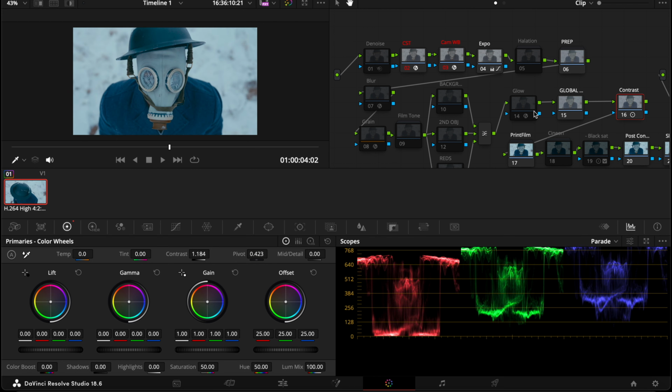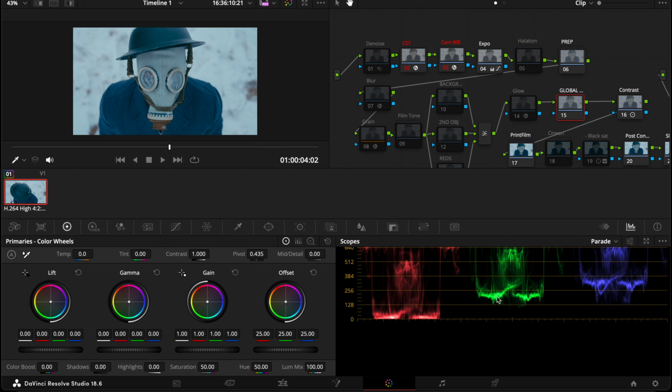Perfect. So then you're going to go to your global node, and we want to just lower the shadows a tad. So I would bring down my lift. Lift is shadows, gamma is your midpoint, gain is your highlights, and the offset is kind of the overall wheel.